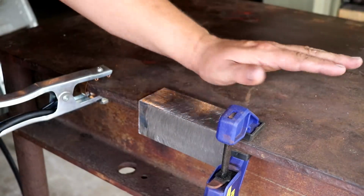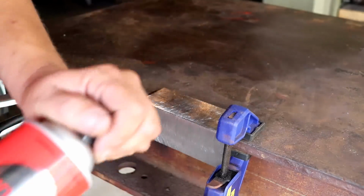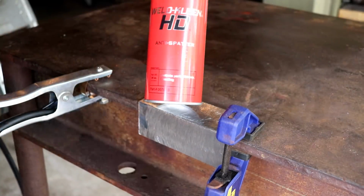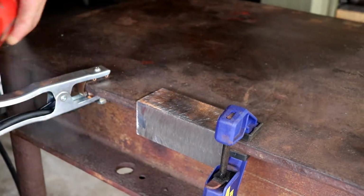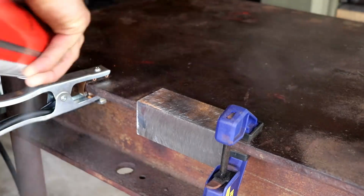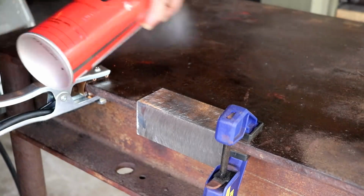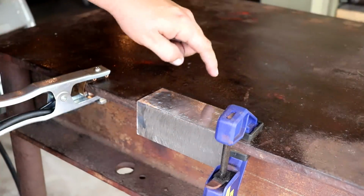While we're setting this welder up, I don't want a bunch of splatter everywhere, right? I don't want to ruin my table. It's nice and flat. So I'm going to get some HD Weld Kleen, and this is anti-spatter. And all I'm going to do is, on my fixtures, I'm just going to spray some of this on there. Try to keep it away from the piece for now because I want to do a test with this piece in a little bit. There you go. Simple. Nothing will stick to that now.